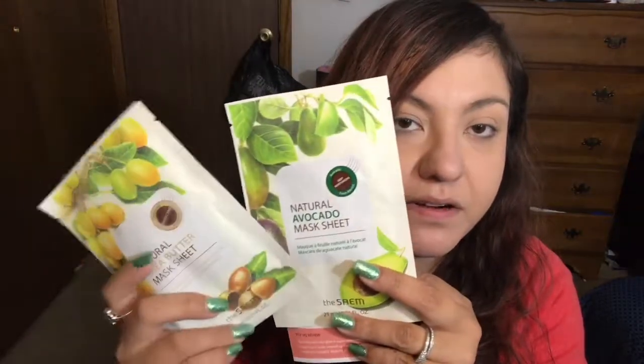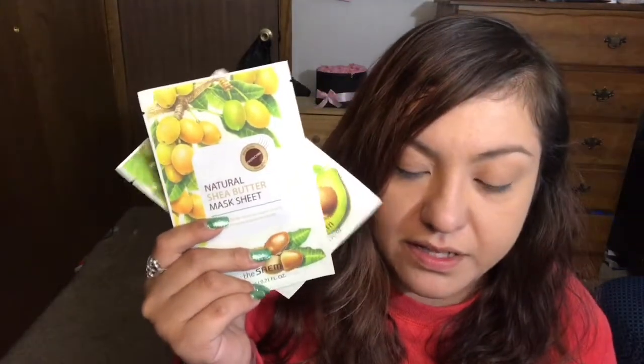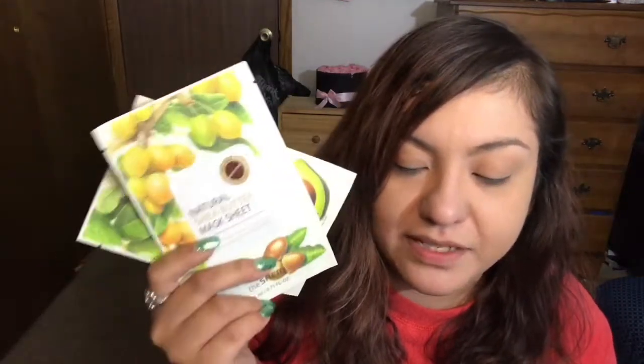Alright, guys. So, next up, we have two masks. And these are the Siam, I think it's called, Natural Avocado and Shea Butter Mask. So here's the avocado, here's the shea butter. And this says the Natural Avocado and Shea Butter Mask Sheet Set.